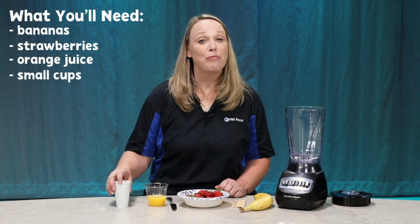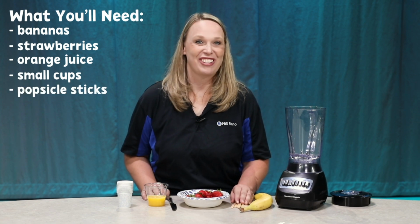Yum! So what you're gonna need is a banana, some strawberries, about half a cup of orange juice, some little cups or something to put your popsicle in, and some popsicle sticks.